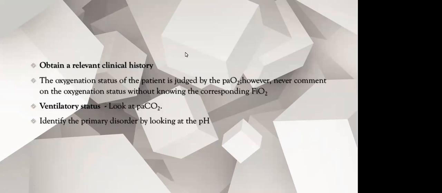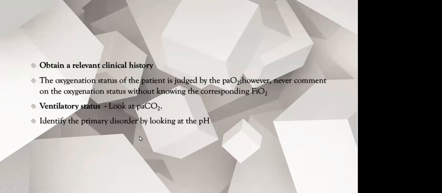Next we need to know the oxygenation status of the patient, which is generally judged by the partial pressure of oxygen. However, without knowing the clinical situation, whether the patient is on a ventilator or on oxygen supplementation, and the level of oxygen he is taking right now, we shouldn't be jumping to conclusions about acid-base disorders.